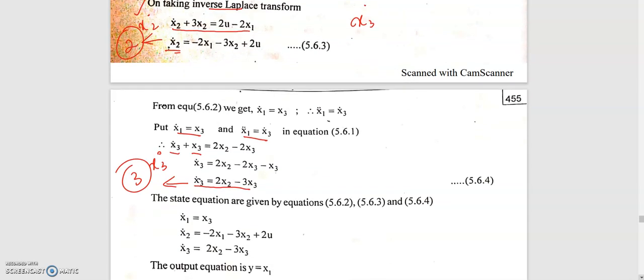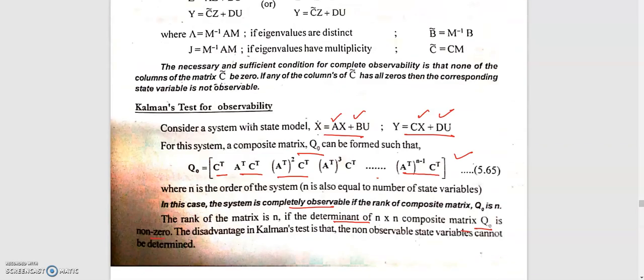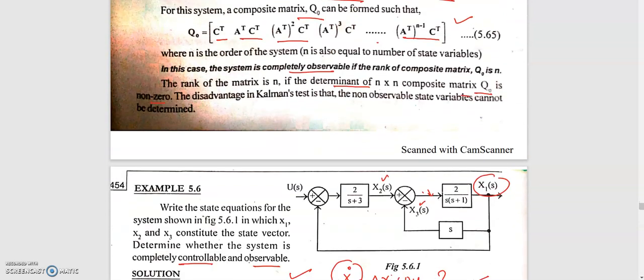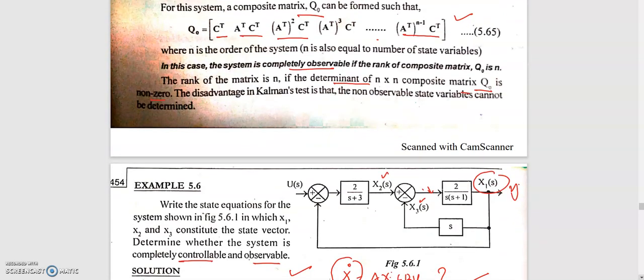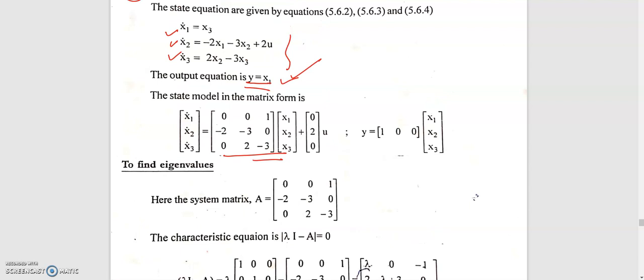Now you have the equations for all the state variables x1 dot, x2 dot, x3 dot. Now write down the output equation. From the figure you can see the output y is x1. Just refer to your figure. So write down the equation for your output y. Now you have the state equation as well as the output equation. Write it in the matrix form, as you know how to. I have the equation like this: x dot equal to A into x plus B into u. Similarly, y equal to C into x plus D into u.